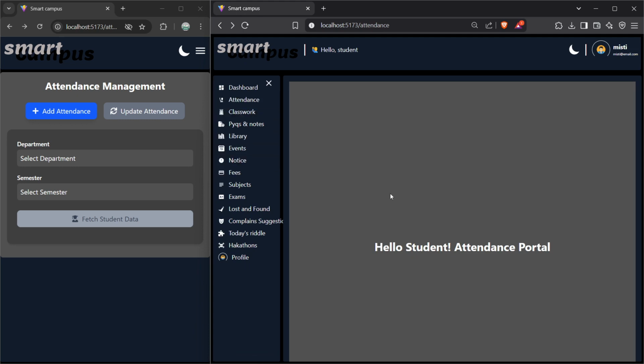Basically, the attendance section is a master thing to do. Making attendance is quite challenging because it is the most important thing where you cannot make a mistake. The complaint section and lost section I have already made before, so those are quite easy for me. But the attendance section involves working with tabular data, and this time I am working with Postgres, so it is quite challenging for me.